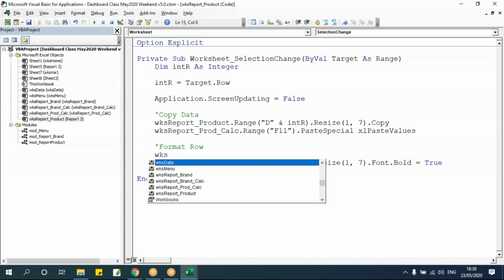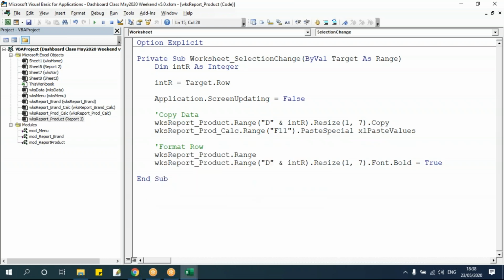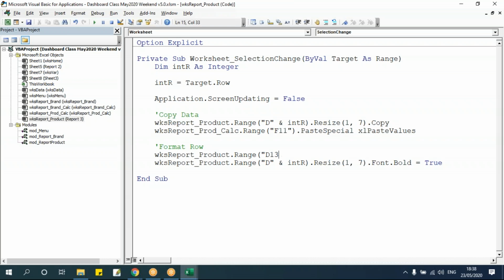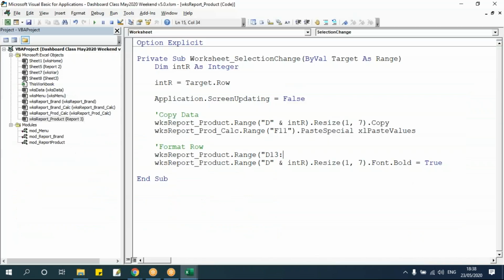Say WKS report product dot range of D13 colon J22 dot font dot bold equals false.